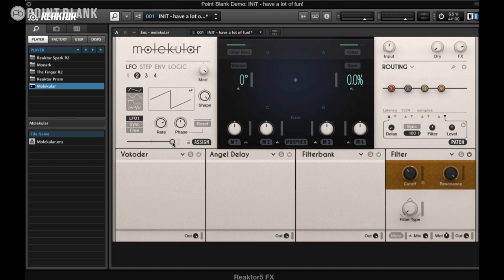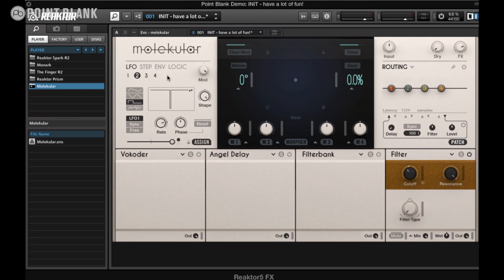We can also control the overall mod amount of each modulator by adjusting this slider here, as well as invert it. And up in the top right hand corner here, we have a global modulation amount control, and this will affect all the modulators. So if I set that to 0, then no modulation occurs. We can also invert and double click to take it back to normal.